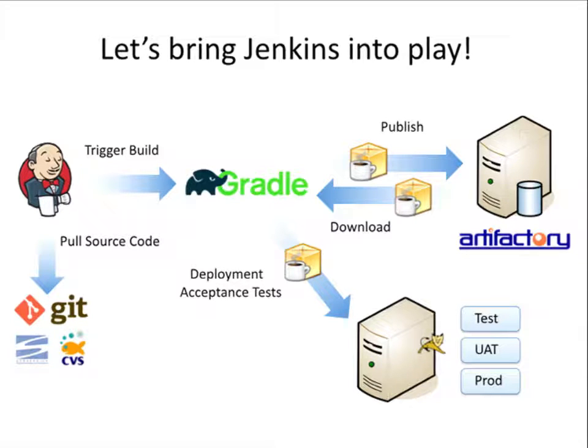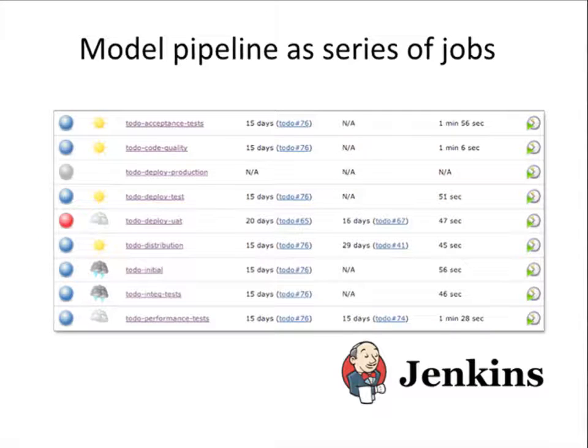So again here, with Jenkins, you set up a job which pulls your source code from any version control system that you use. And then with every job that you run in your build pipeline, you run the specific task that we talked about. We pull the artifact out of Artifactory after we published it. We deploy it, we run automated acceptance tests, and that's fairly simple to model. So let me show you a bunch of things on the Jenkins side to make this happen.